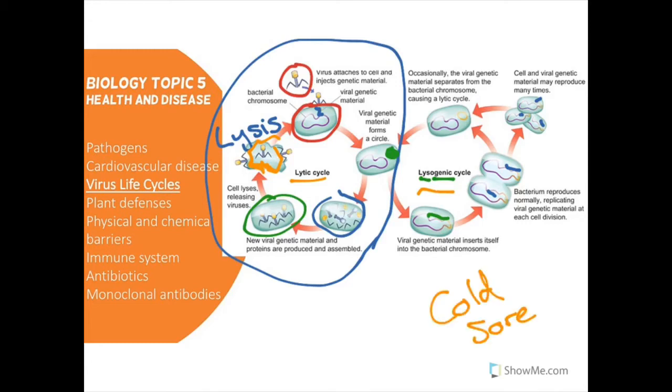So cold sores are caused by one of the herpes viruses, and to get a cold sore initially, you need to have kissed somebody that had a cold sore or basically been in contact with that virus. But once you get cold sores, they normally come up again and again at certain times of the year, or when you've got a cold, your immune system basically is fighting the cold, so the cold sore can then come out. But what's happening there is the virus inserts itself into your lip cells.